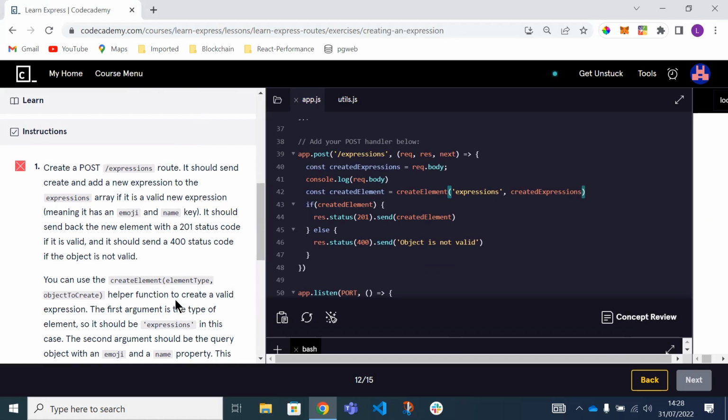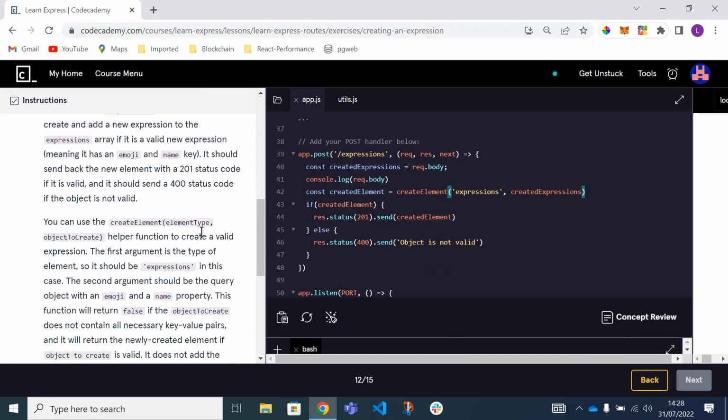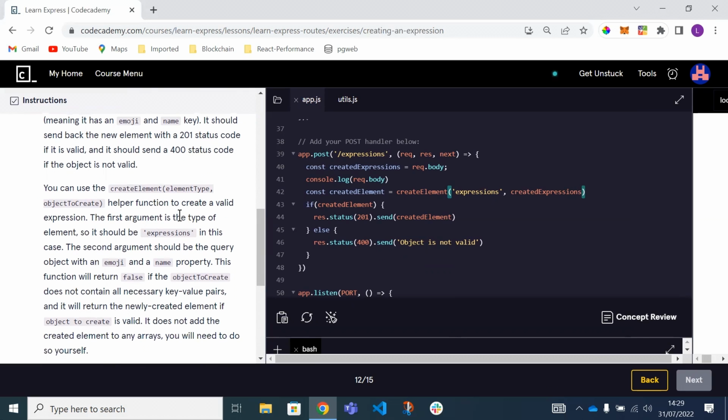So it says you can use the create element type, object to create helper function to create a valid expression. The first argument is the type of element, so it should be expressions. So that's what I've passed. But look at what it says. The second argument should be the query object. Oh, req.query. But what's the difference between this and this?